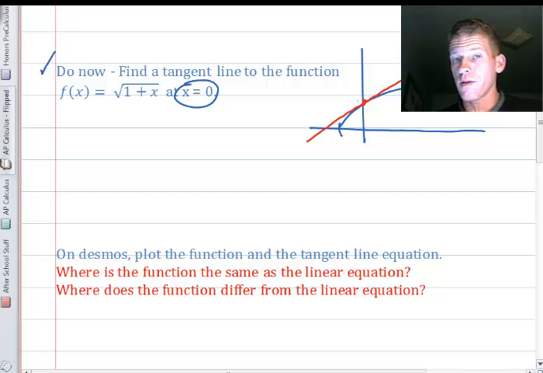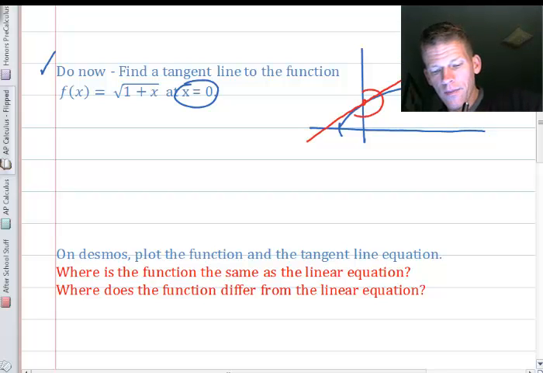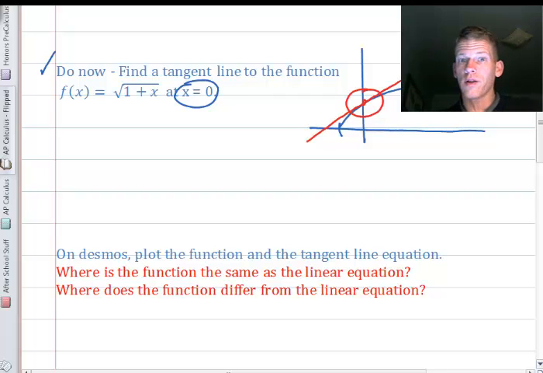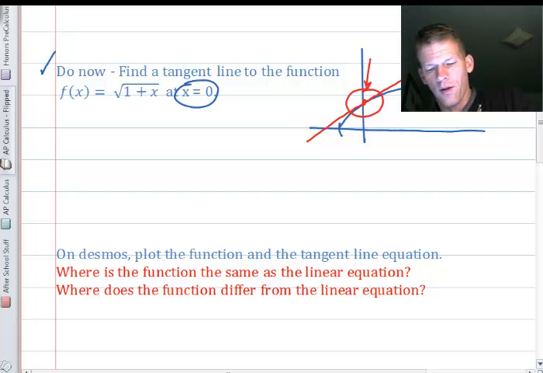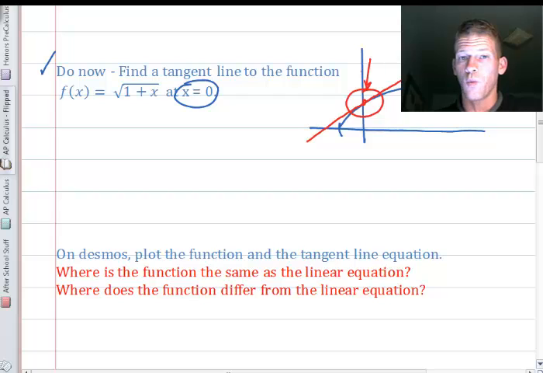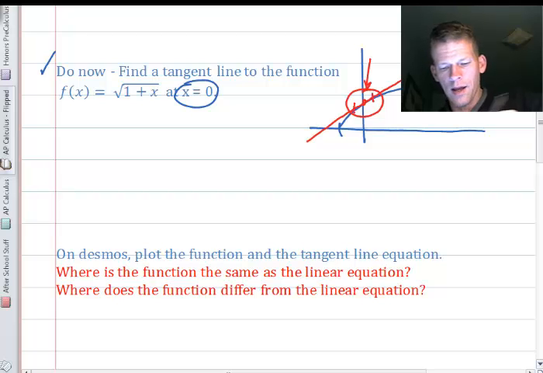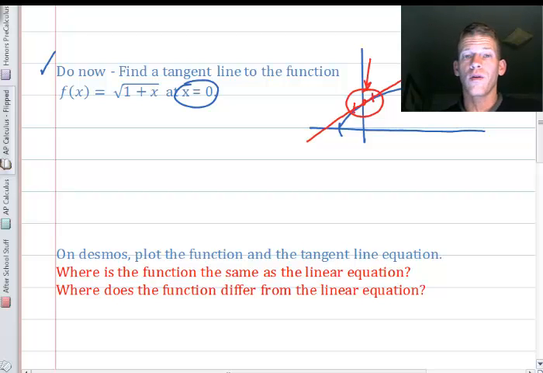Now, if you notice, the tangent line is really, really close to what the square root function is. In a certain space, they're actually the same. Well, they look the same on a graph, which to us, we could kind of call them the same. They're not really the same, except at the point of tangency where they actually touch once. But your eyes kind of tell you that they're almost the same, like between these x values. So as a result, we can use that as a good approximation.